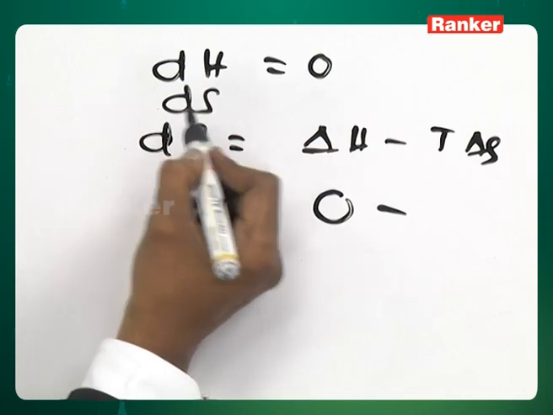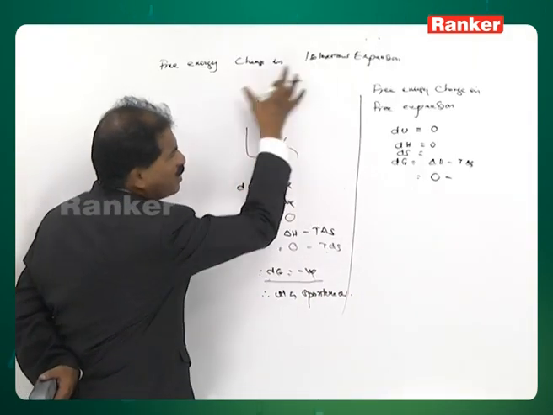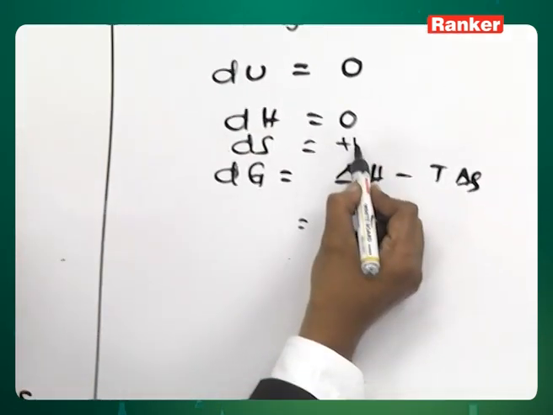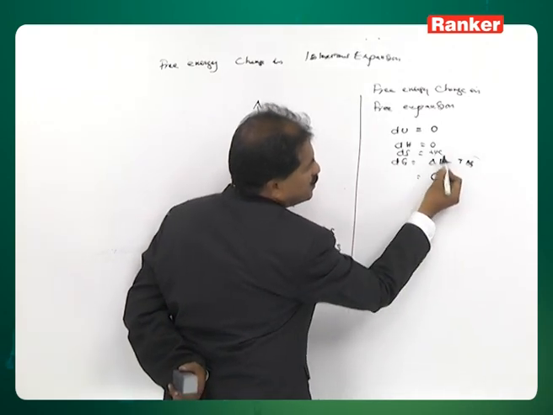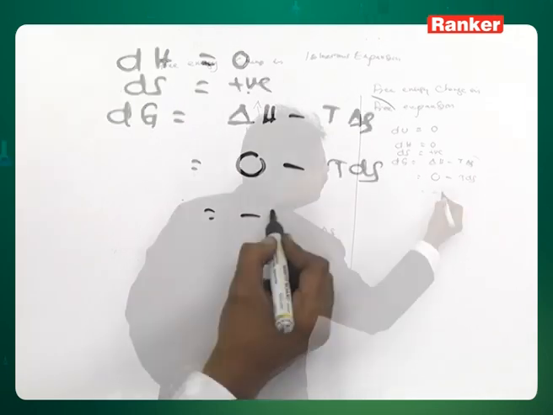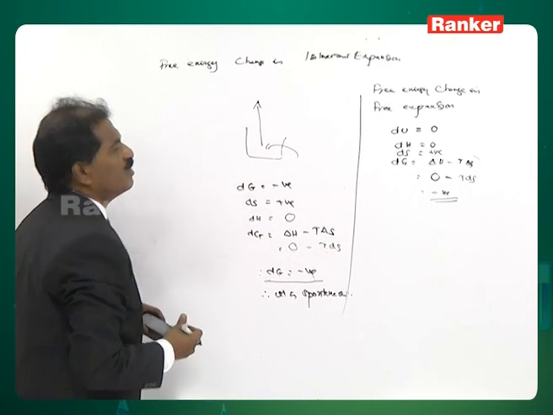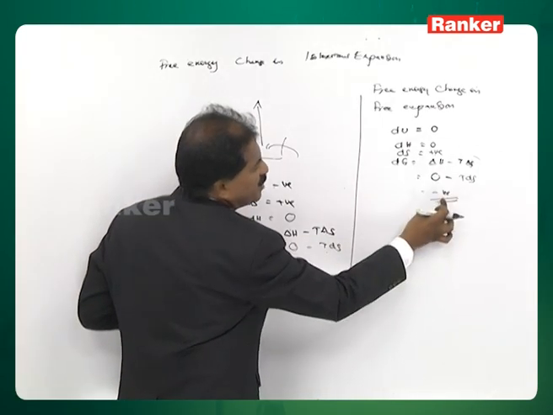The gas is undergoing expansion from a container into a large volume. So, because of expansion, del S is positive. Therefore, when del S is positive, inside the expression it will remain negative. Therefore, del G will become negative. During the expansion into the vacuum, the entropy factor is increasing, hence del G has become negative.